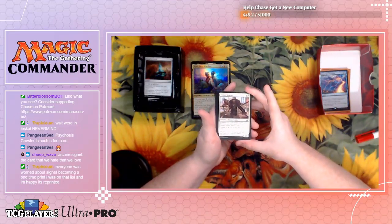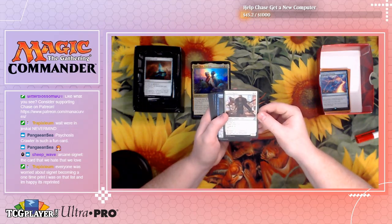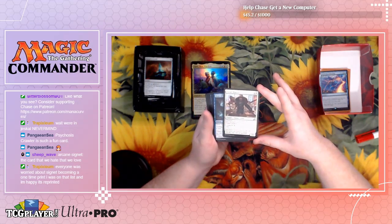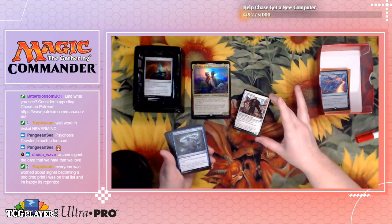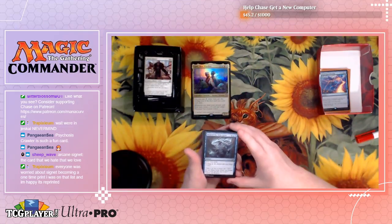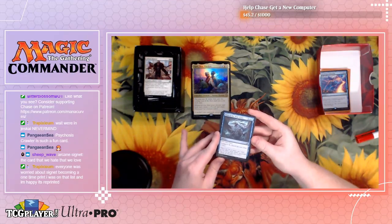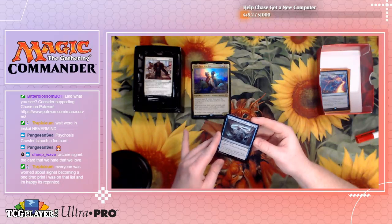Valiant Rescuer, 1 and a white. Human Soldier, 3/1. Whenever you cycle another card for the first time each turn, create a 1/1 white Human Soldier token. And this also has cycling of 2 colorless. So there he is. This art is so pretty. It bothers me how much I love this art. It's not that bad, but it's just so gorgeous.